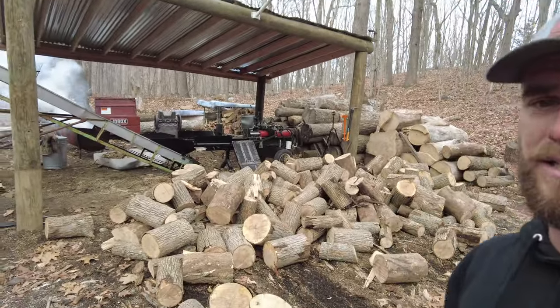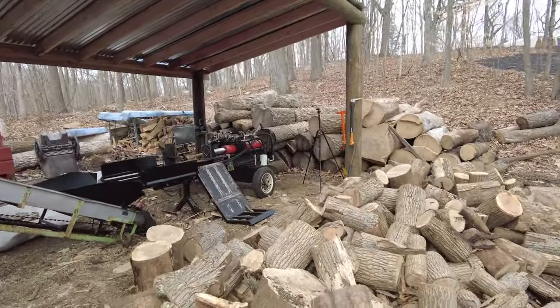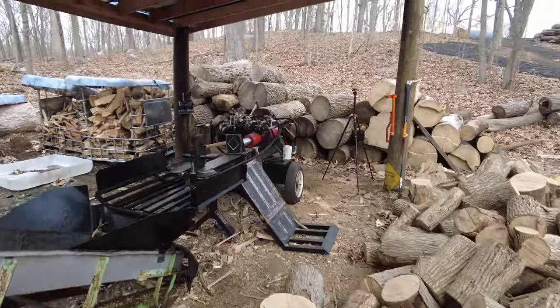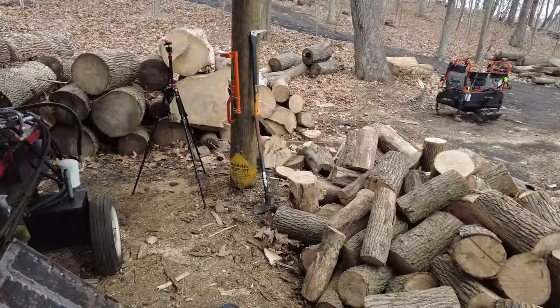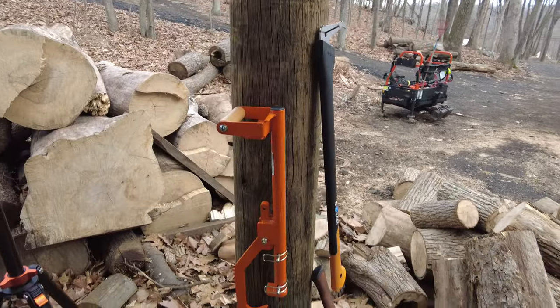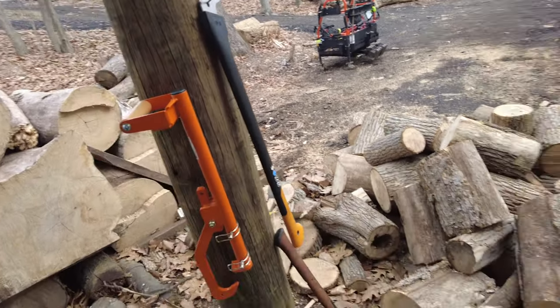So where I left off when the conveyor broke was that I was gonna try and split up the rest of these ash rounds here just on my own, while standing on the log lift side of the RuggedMade log splitter. Sarah just went out to the grocery store and to run a couple errands, but she might come back and give me a hand. I'm gonna be trying out moving all these different logs with the Logox log carrier thing here, and then I have the Fiskars hookaroon, pickaroon.